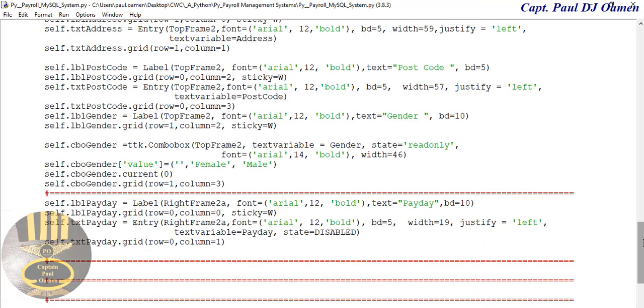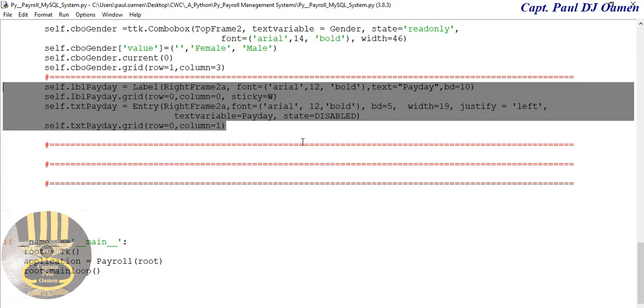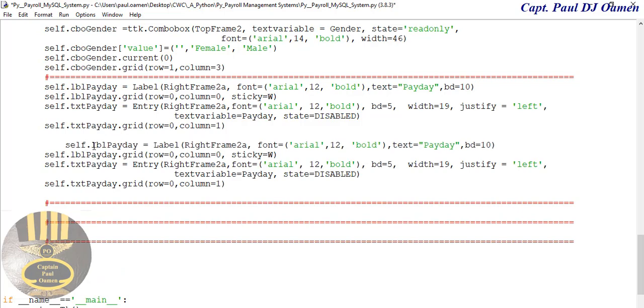Alright, I'm just going to copy it across. So let's come down here. We'll grab all of these, paste it right underneath here, and change the names around. And the next one right underneath is going to be tax period. So let's change this to tax period. There we go. And tax period. Okay, let's change the names of these as well, so that I don't get it mixed up. Tax period, and this is going to be tax period as well.